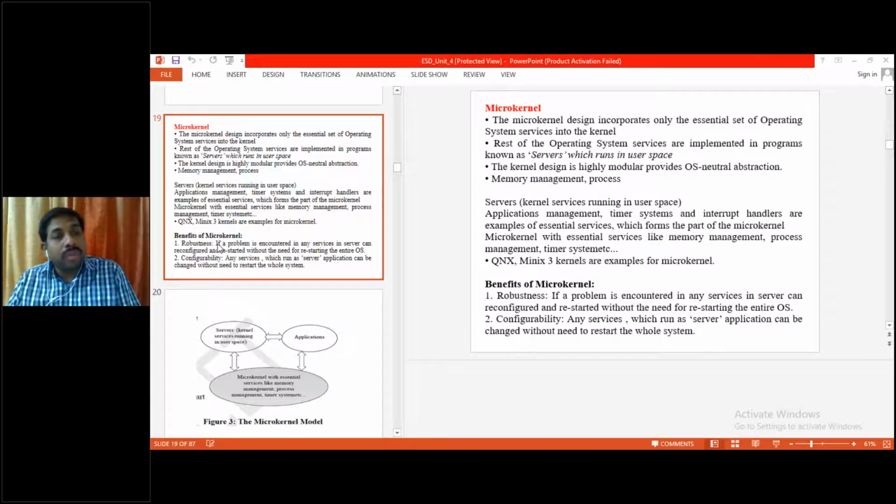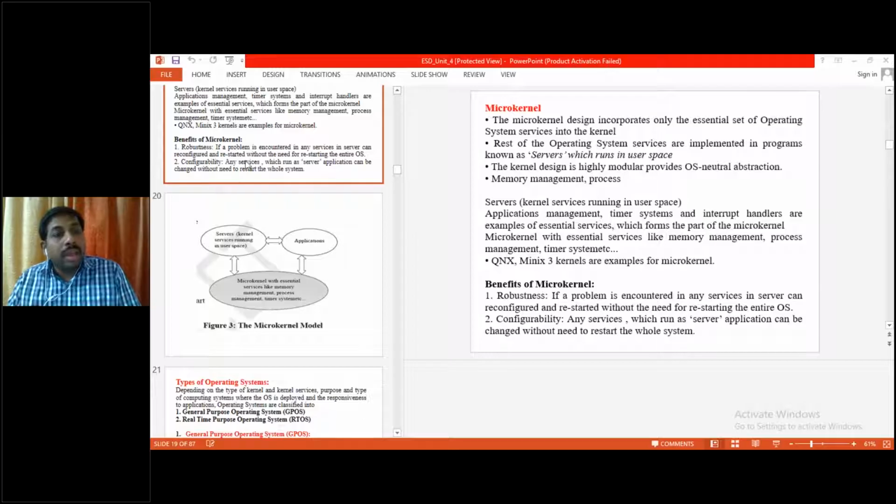What are the benefits of this microkernel? Robustness and configurability. Robustness means if any problem is encountered in any service in a server, it can be reconfigured and restarted without the need for restarting the entire OS. Configurability means any services which run as a server application can be changed without the need to restart the whole system.